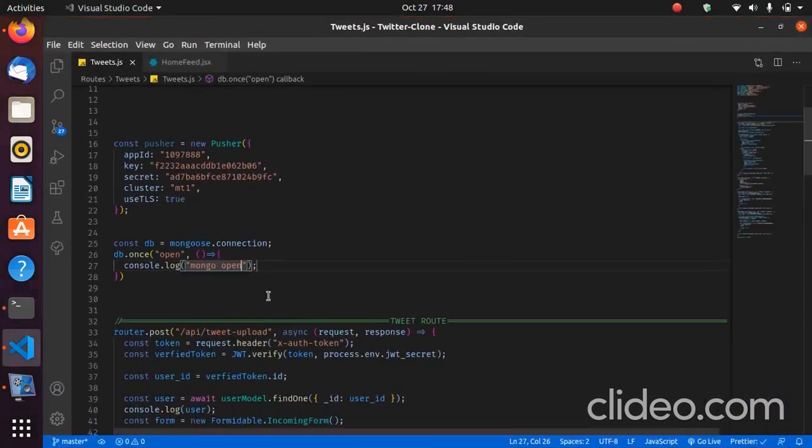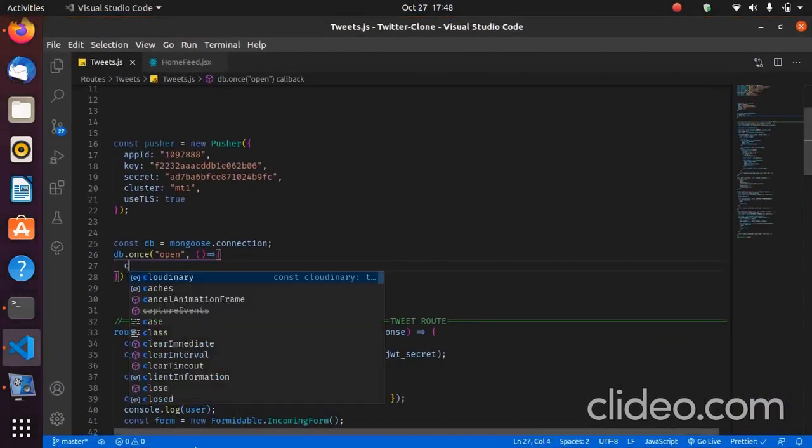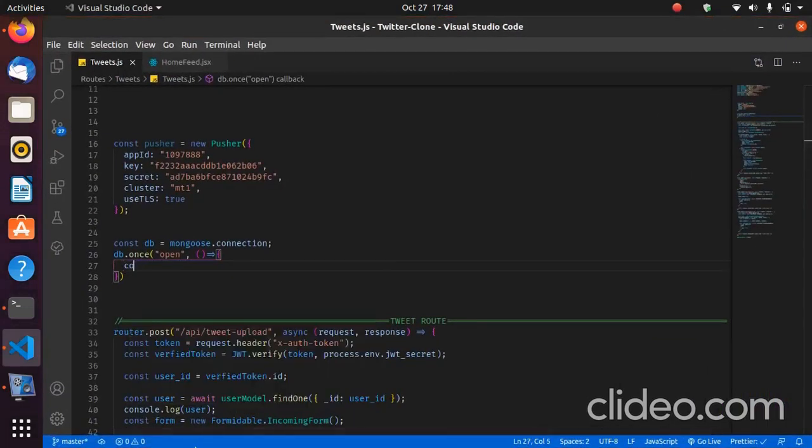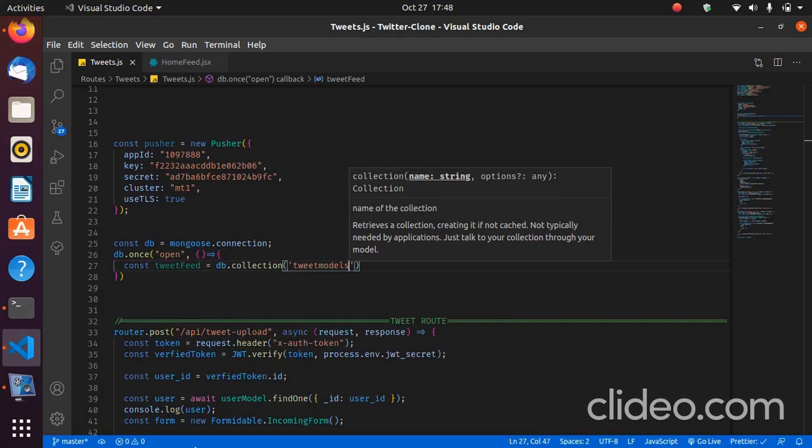There we go. Right, now what I need to say is const tweetFeeds is equal to db.collection, which is my tweet models.